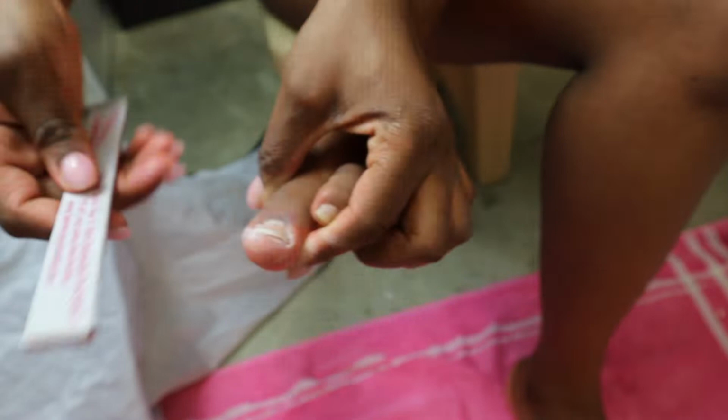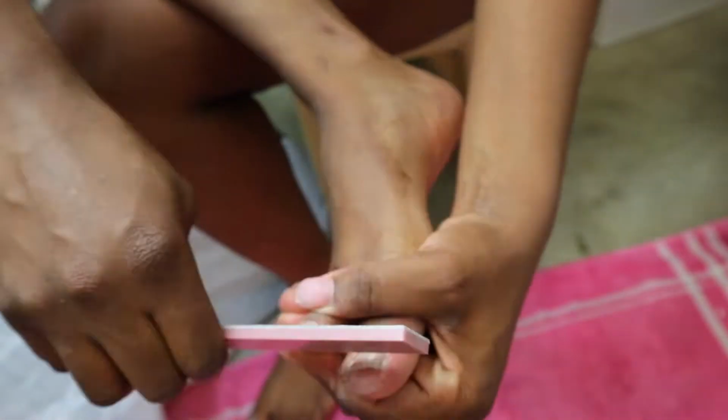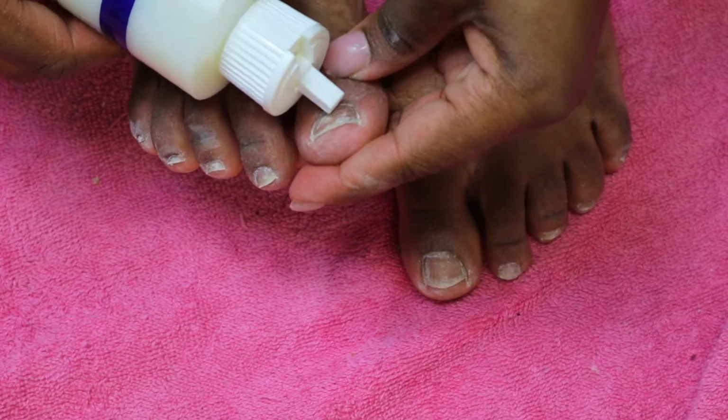I'm taking my Tammy Taylor file to file and shape my natural nail to the look or desire that I want my manicure to be.